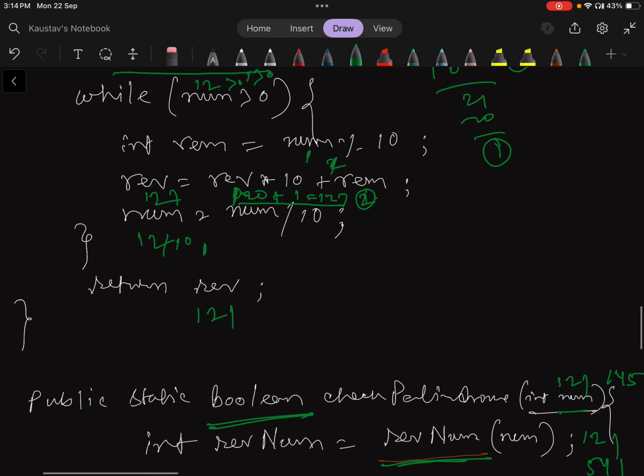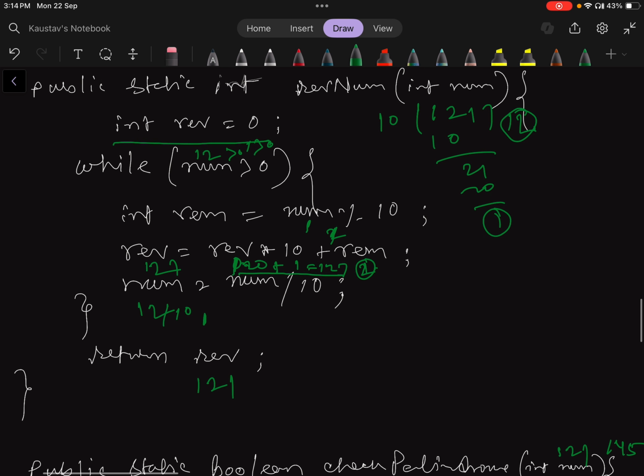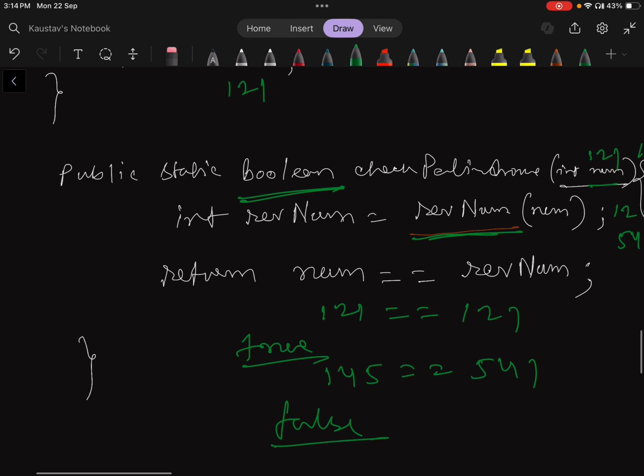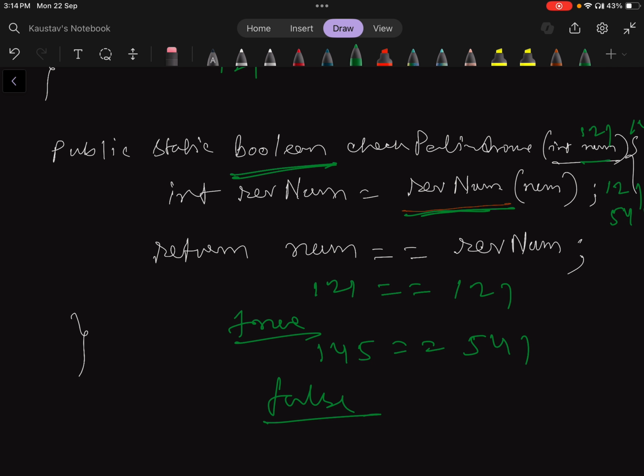So the actual thing in this is, you need to know how to reverse a number. If you know how to reverse a number, you just need to create a method which reverses the number and then return the boolean value if the number is equal to the reverse number or not. Okay, so this is a very basic question. But again, whatever we have learned before, we are just solving questions on top of that, which is related to this. That is how you apply your logic in the future.